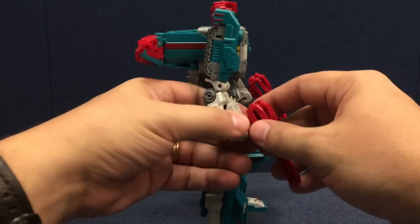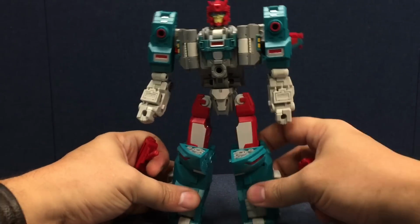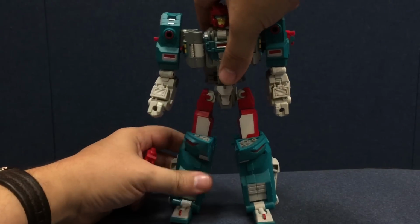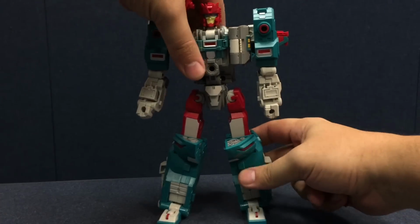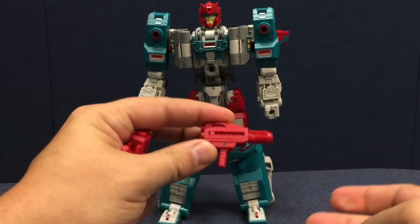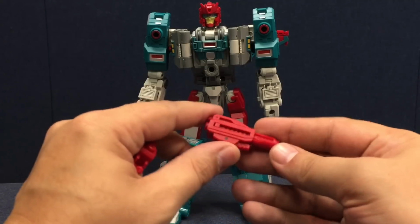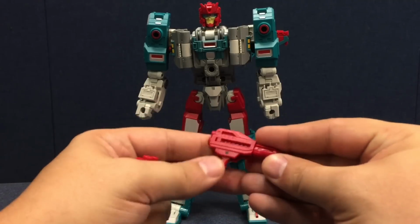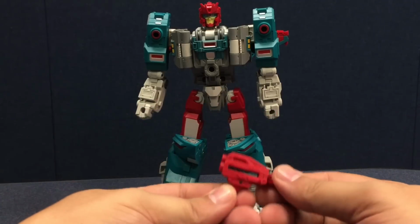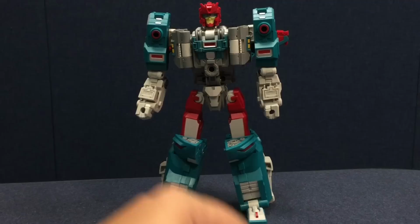So first thing you do is remove these pistols out of his hand. And the pistols actually have a couple different features to them, just real quick. Oh, come on, stand up. Got him leaning backwards there at the knee a little bit. He's not quite straight. There we go. They collapse, so you can have them like this, or you can have them like snub pistols like that. Also, these handles fold up, but that's mostly for a transformation bit later on down the road. But he's got these small pistols, can be snub pistols or long pistols like this. They store on his hips, but again, we'll show that when we come back around to robot mode.